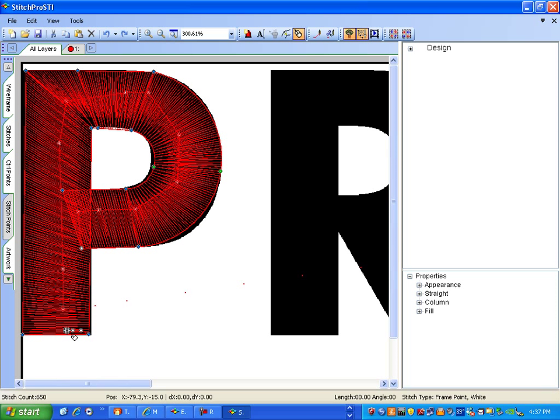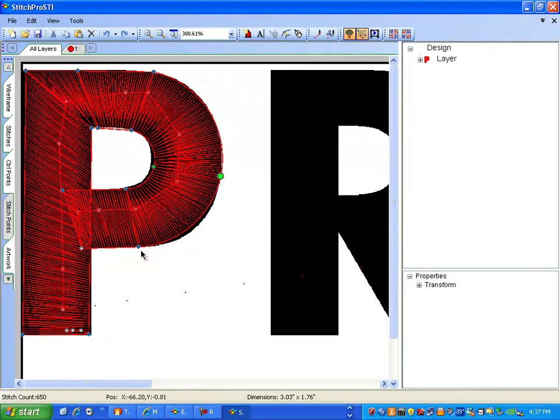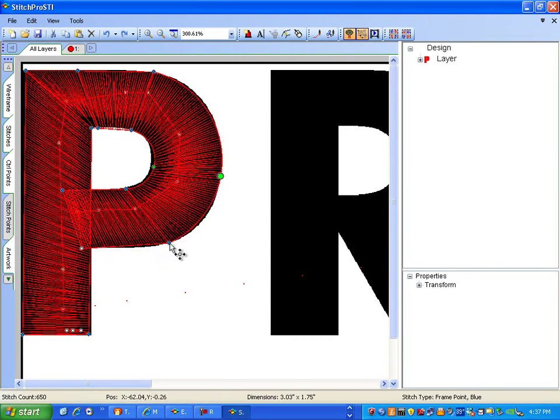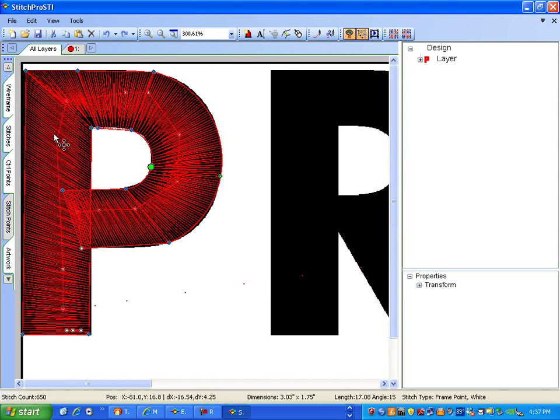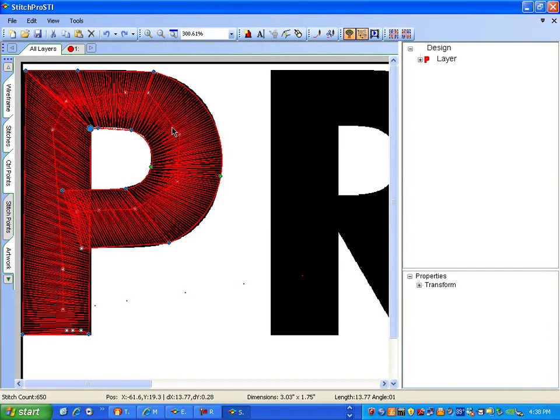Now, let's say for example I'd want to stop my digitizing by turning the digitizing mouse off. Therefore, go into an editing mode and edit a point. So now let's, for example, say we want to change the shape of this area here and maybe change the shape of the area here and move this point in here and move this running stitch over here, and so forth. Now we will go back into digitizing mode.